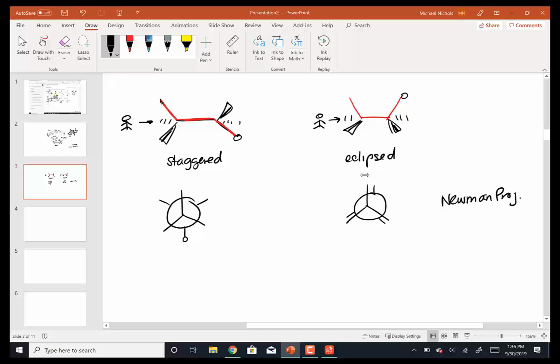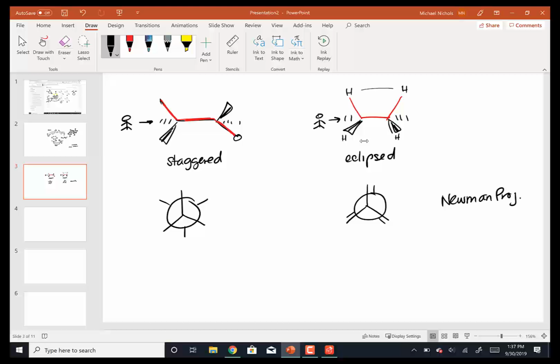So with ethane, with all these groups being hydrogens, the staggered is much more stable than the eclipsed. And that's fine. That just basically means that when I have hydrogens on these positions, the hydrogens are nothing more than clouds of electron density, and this is as close as they're going to get to each other. If they're parallel to each other, they're right on top of each other. If I rotate them 60 degrees, then they're as far away from each other as they can get, because if I continue, I'm going to come up to the next set of hydrogens.